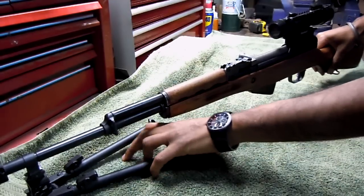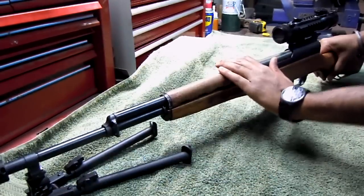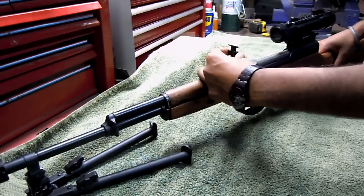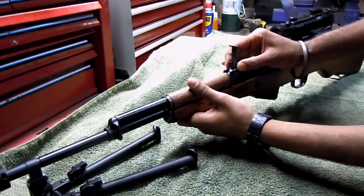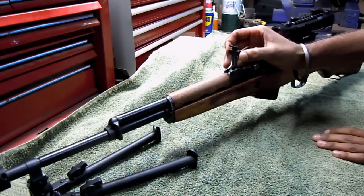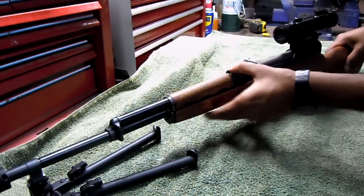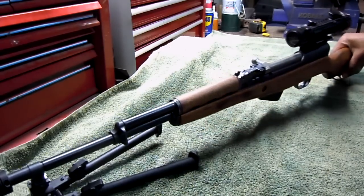This has an AK-style front and rear sight. You know, it flips up like that. It has the adjustable sight that you can, let me see where it's set at. Okay, yeah, so you can just do that, you know, to however many yards. It's going to say 1,000 meters, but I think it'd probably be like 800. Yeah, it goes from 1 through 10. So I'm thinking that's probably 10, meaning 1,000.